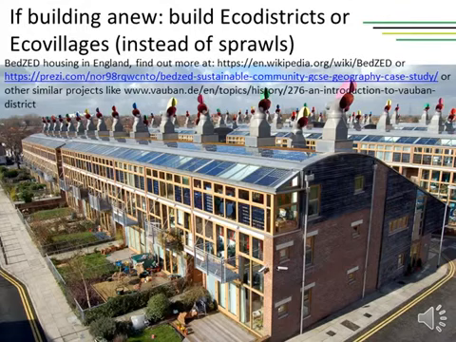It is called BZ. It is located near London, and BZ actually means Beddington Zero Energy Development. You can learn more about it at these links. There are of course many other examples of this kind of eco-districts or eco-villages, especially in Europe nowadays. One similar example is Vauban in Germany near Freiburg, and there are of course many others. I encourage you to learn more about this.